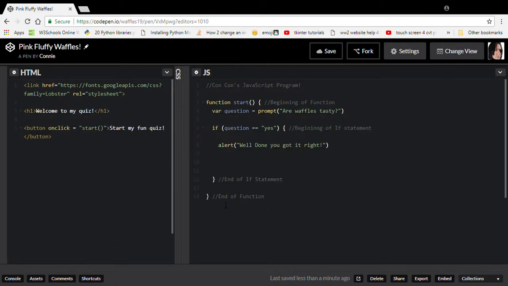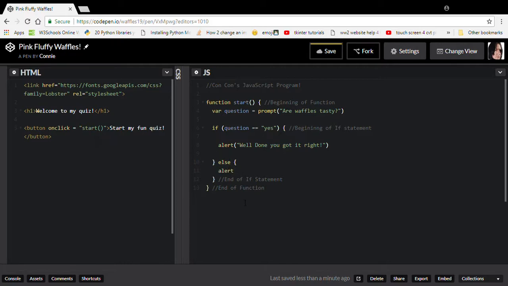I think it would be nice if we could tell the user they got it wrong. Because if we do else and then shift and press the curly bracket thing again. So now we just need to close this one off, and then we should move this comment over here. Because this else statement, basically, if this isn't true, so if whatever the user typed in isn't correct, isn't yes, then we'll do whatever's in here.